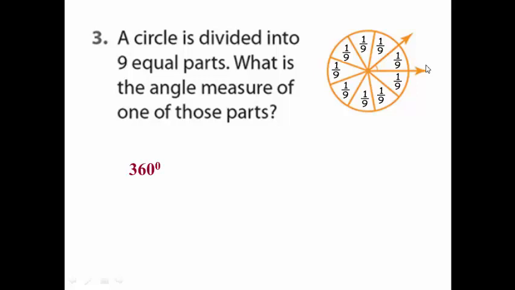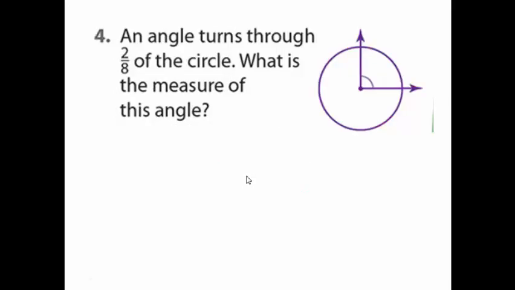Like the previous, I have here a circle. This circle represents how many degrees? It will be 360 degrees. I will multiply it by 1 to 9. It means you put the 9 here, the denominator down, and you multiply only 360 by the 1, numerator up. It looks like you're dividing 360 by 9. It will be 40.